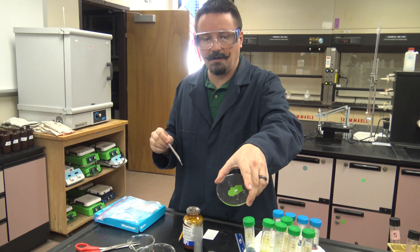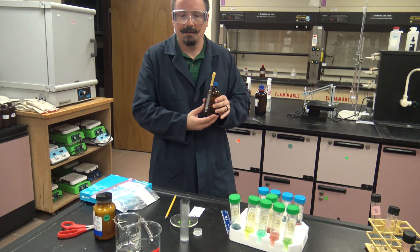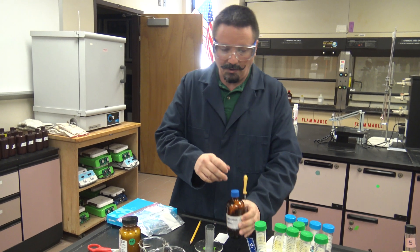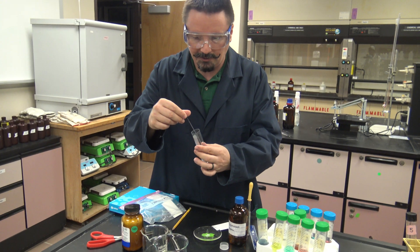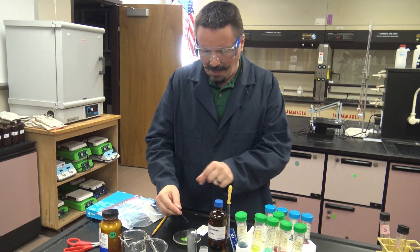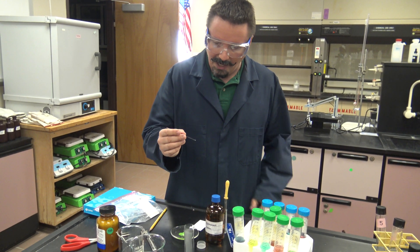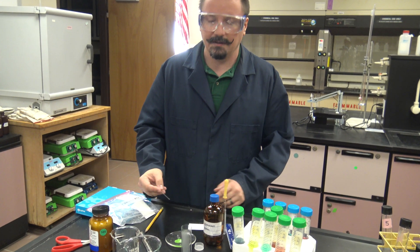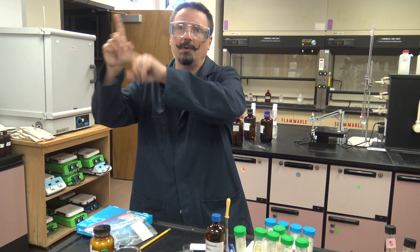That right there is plenty of acetaminophen — all you have to do is get some amount of it onto the TLC plate. Your dissolving solvent for the analgesics is going to be dichloromethane (DCM). Put about six, seven, or eight drops on the sample, use your glass capillary tubes — DCM evaporates quickly, so do one at a time. Add the DCM, mix it up, and once you've got some dissolved, dip the capillary tube in and spot it onto the TLC plate. Do this for each of the knowns.